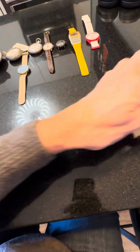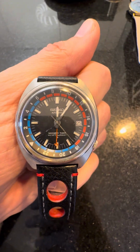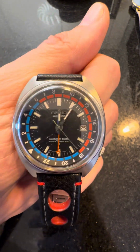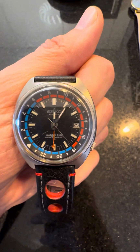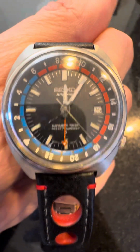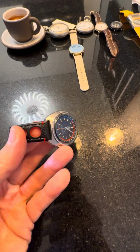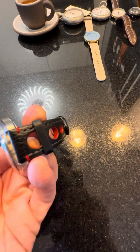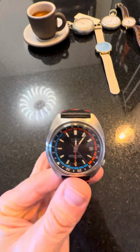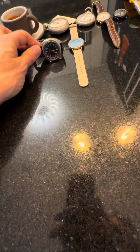All right, next up here, we have from the island of Japanaru, this is that 1969 Navigator timer. This is a rare one because it had, I think, 50 meters of water resistance here. But it is GMT. It's a lot of fun. It still actually works well, and I have it on this Monte Carlo bracelet, which I think really works well with the red linings, and then the red 24-hour halves on the bezel. So that one's a fun one.